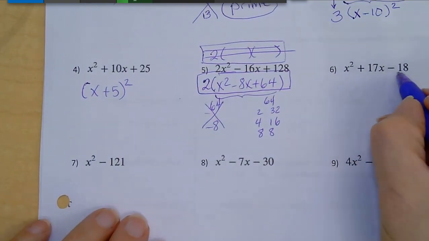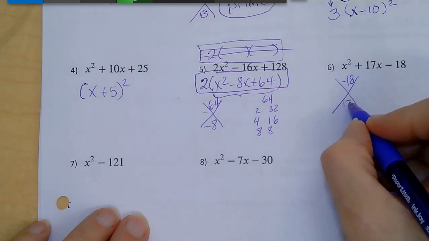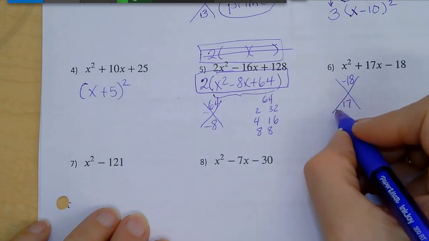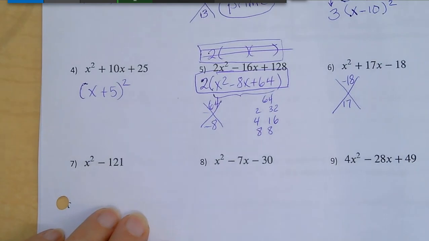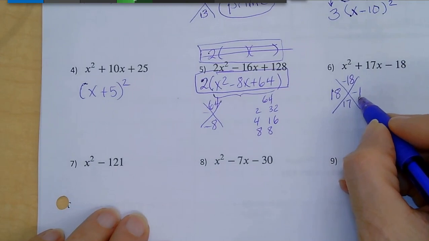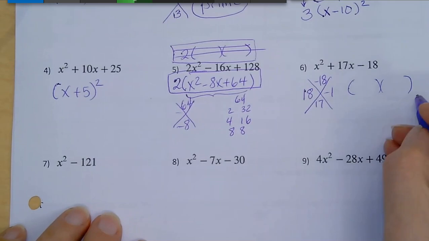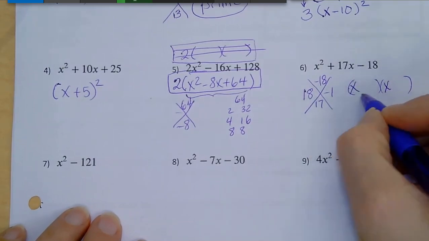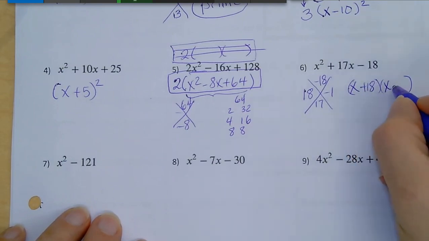Okay, x squared plus 17x minus 18. I want to know two numbers that multiply to give me negative 18, but when I add them together they give me 17. So that is going to be positive 18 times negative 1, right? 18 times negative 1 is negative 18. 18 minus 1 is 17. Since my leading coefficient is just 1, I can just drop my magic numbers from my x puzzle into those binomials. I know it has to be x in the beginning because x times x is x squared, and I'm going to drop in plus 18 and minus 1.